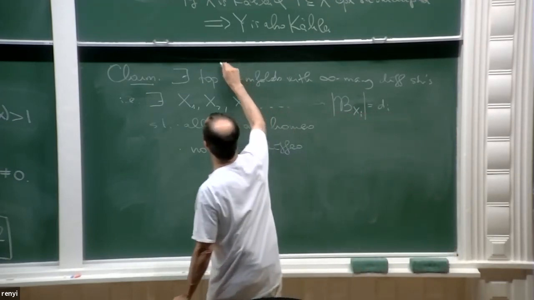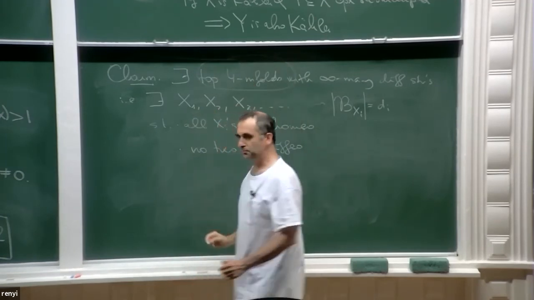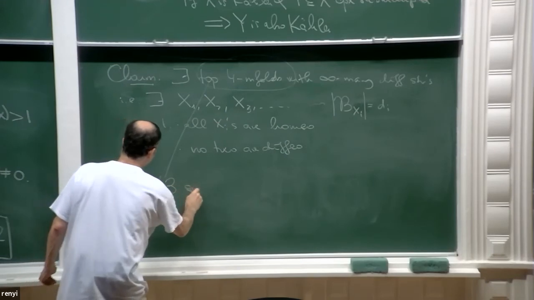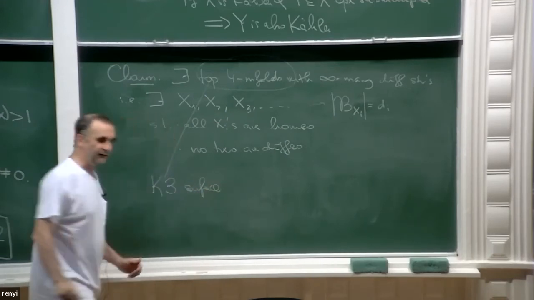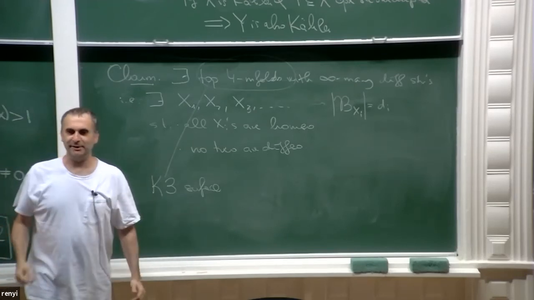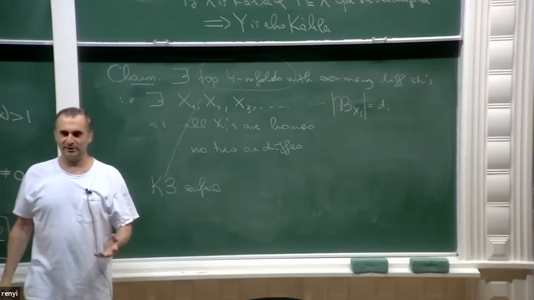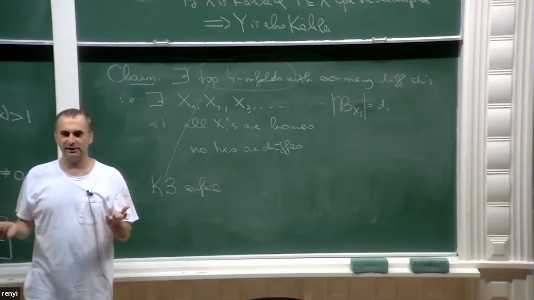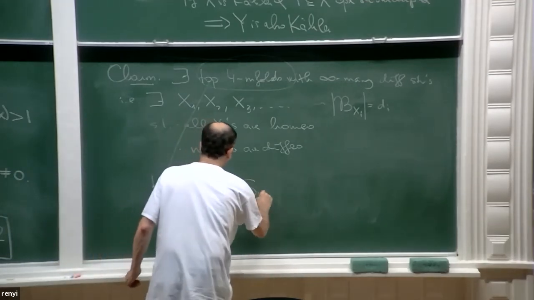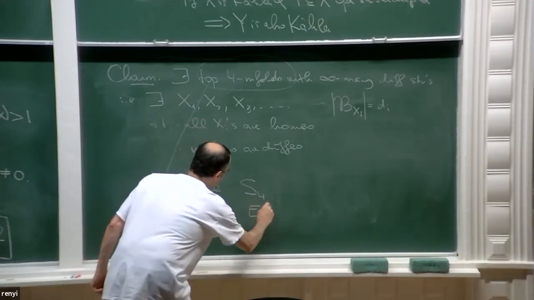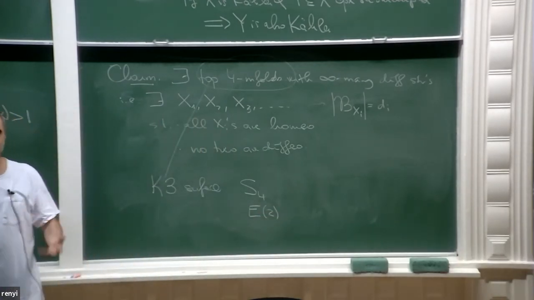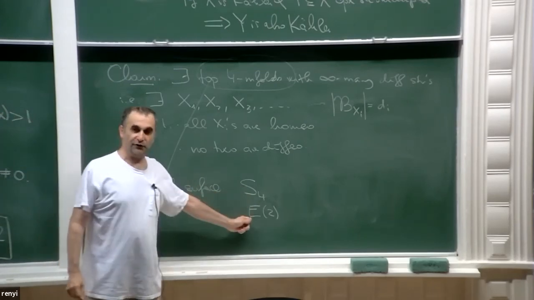And the topological 4 manifold I would like to pick is the K3 surface. So if you have a little time, I advise you to grab the opportunity and maybe talk to the TAs about that. There will be a TA session in the evening and tomorrow before the lectures. The K3 surface is also the elliptic surface E2, and it would be very nice to see the topology of the K3 surface.